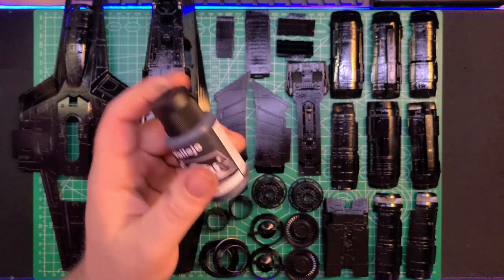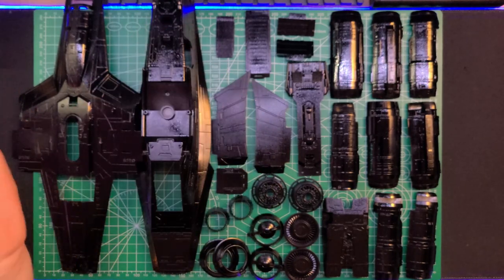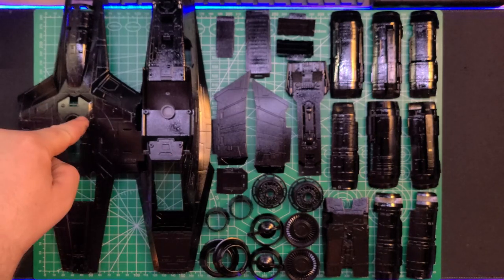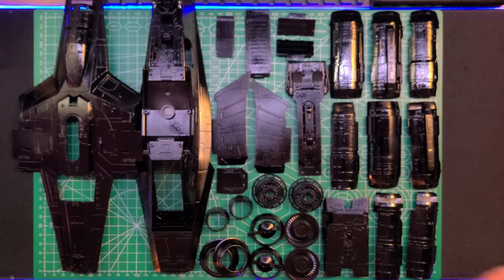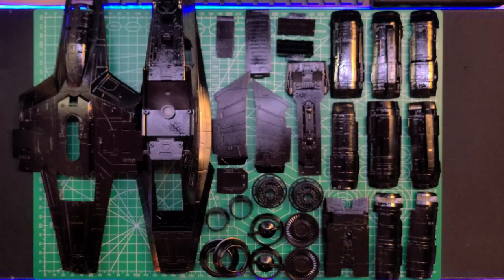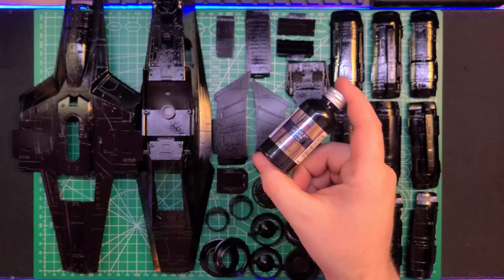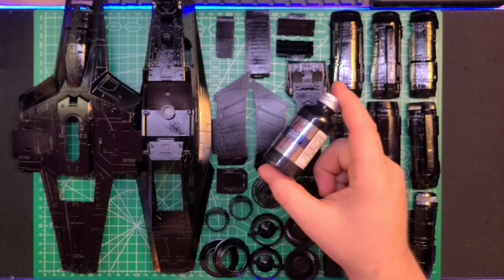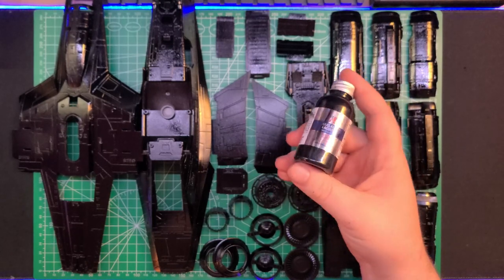And I was planning on using a lacquer paint to do the effect of the aluminum sort of color on the Razor Crest. But here's the deal. You really shouldn't put lacquer over the top of acrylic. So I had to soak this off, and soak all of this off. While that was happening, I took care of all of this with our all-clad gloss black, and it's the first time that I've used this. It has made me very much realize that I need to get a proper air booth, or a paint booth. Boy, this stuff is rough inside.